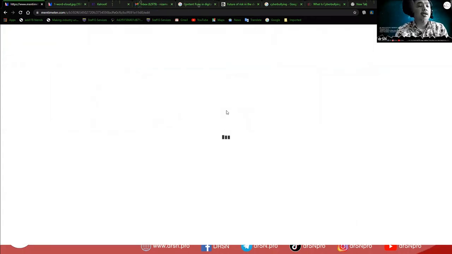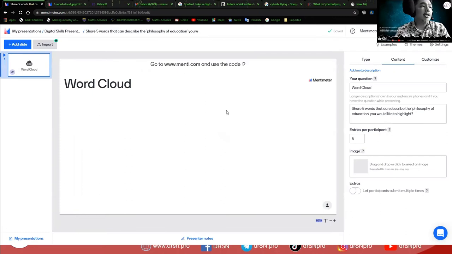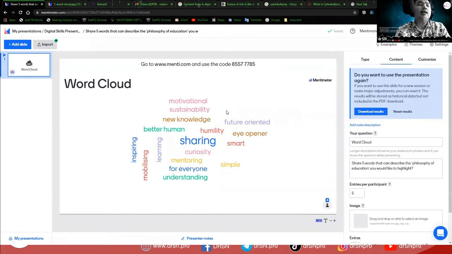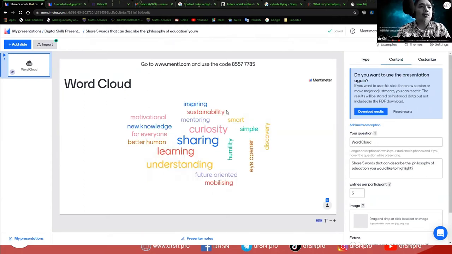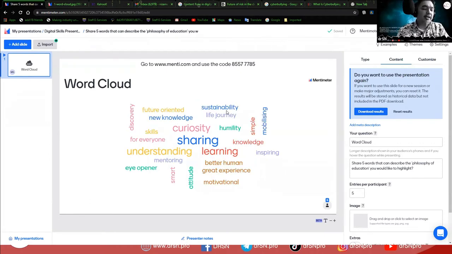Because we really need to understand our philosophy, and we need to have it very well. We look into it and we hold it, and maybe at some point we change it, maybe we rebrand it, but along the way we need to have a philosophy. So sharing is very powerful nowadays. And when we share, we can contribute more to others. That's the good spirit about sharing.